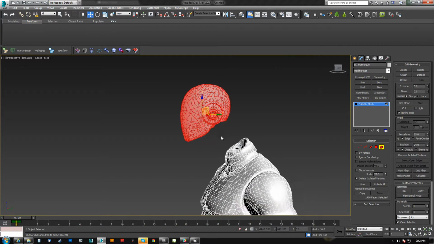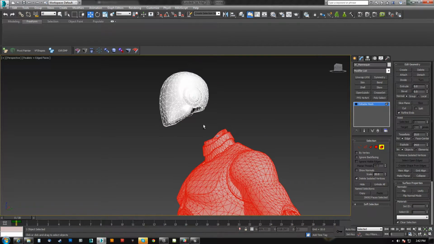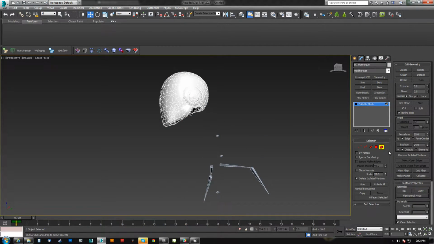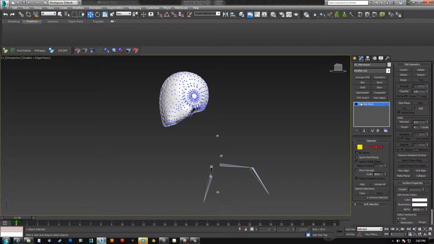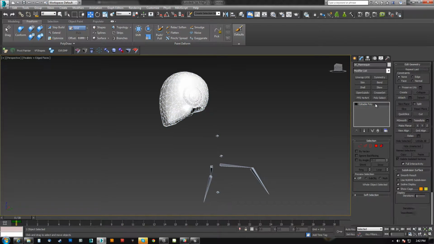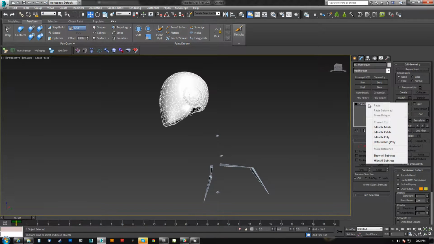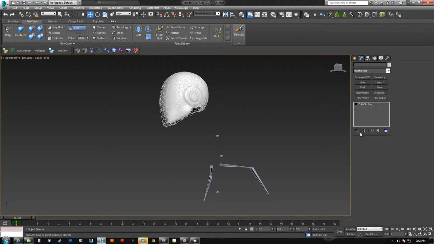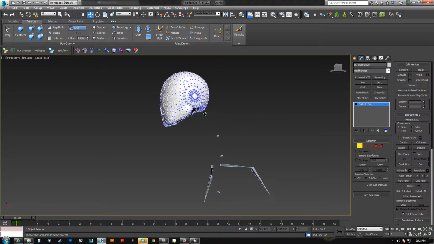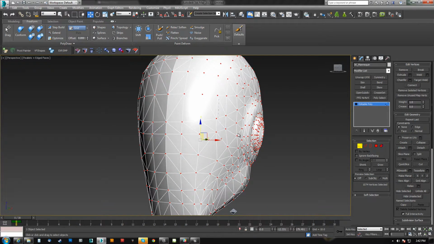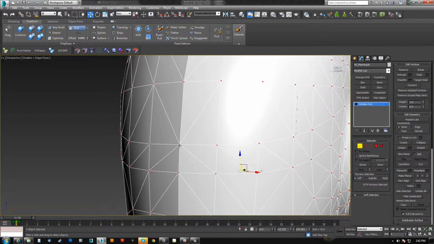Okay, so what I want to do is I basically just want to hit Control I here, and it's going to delete everything else because I don't really need it, and then sometimes it can come in as editable mesh, so I'm going to turn that to editable poly. I have a hotkey for it. If you don't, just right click, convert to editable poly. And we're going to hit 1, and we're going to hit Control A, okay, because we want to be on the vertices, which is the number 1 key, and we are going to bring up the weld dialog box.